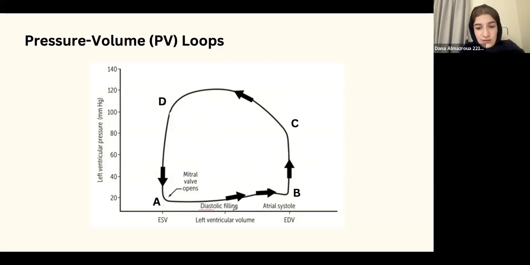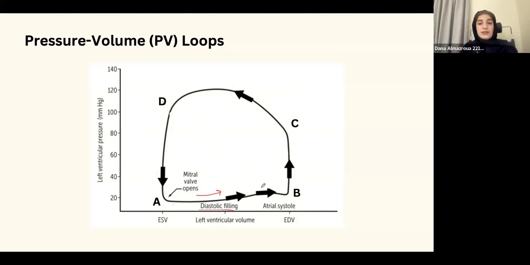Now, this is what we call diastolic filling. Why? Because now we said, this whole part here, it's diastole. So diastolic filling, it's like the ventricles are filling with blood, and you can see the volume is increasing. On the x-axis, you can see it's moving to the right side. Like, hey, this is the direction. So this means the volume is increasing within the ventricles, which makes total sense because the ventricles are filling with blood.